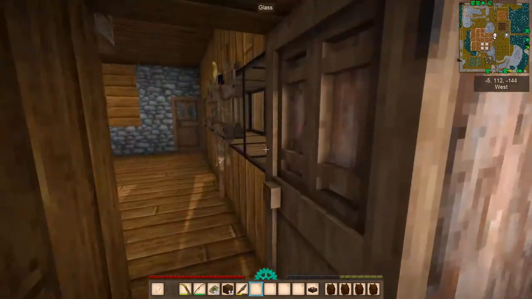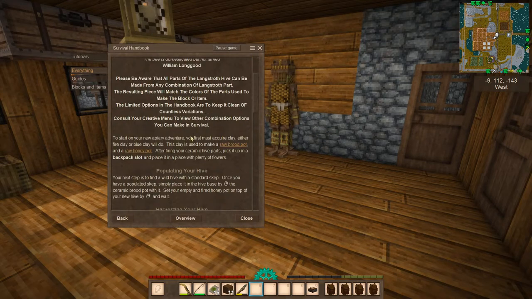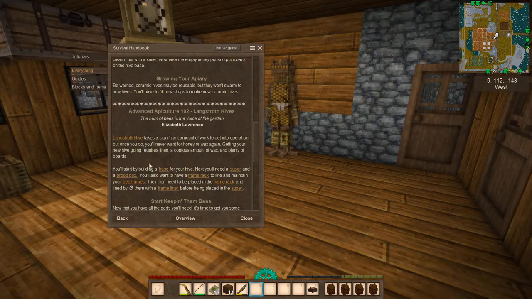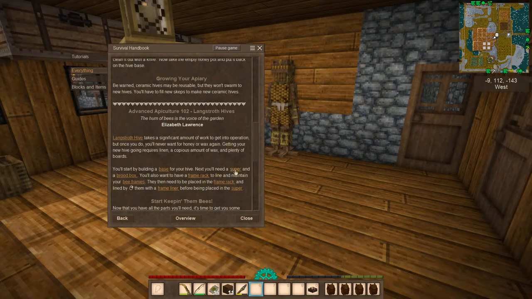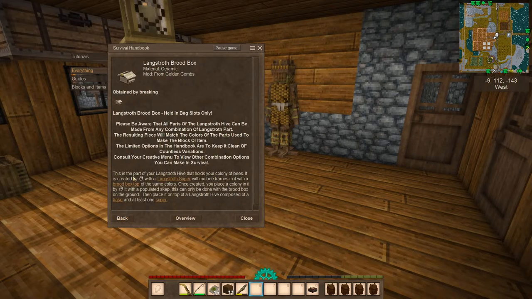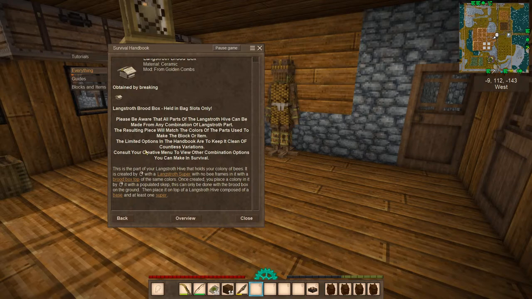What was it? Oh, right. So apparently, start by building a base. Next, you'll need a super. Okay, the base is that. Next, you'll need a super, and a brood box. The brood box has a whole page dedicated to it. This is where the Langstroth holds the colonies of bees, created by right-clicking with the Langstroth super with no bee frames in it, with a brood box top. Once created, you'll place a colony in it by right-clicking with a populated skep. And still, it doesn't tell me how to make a super.